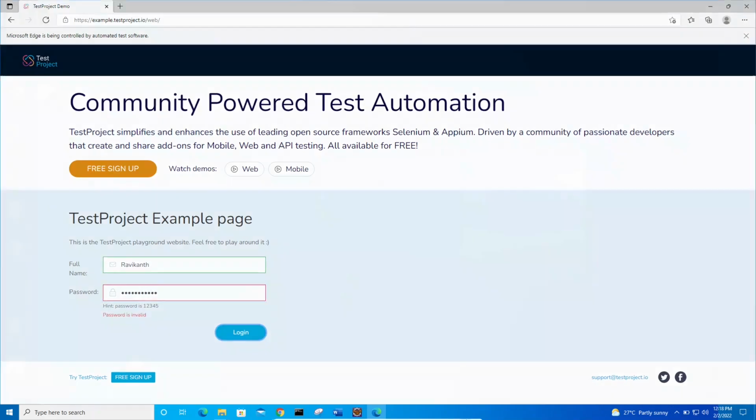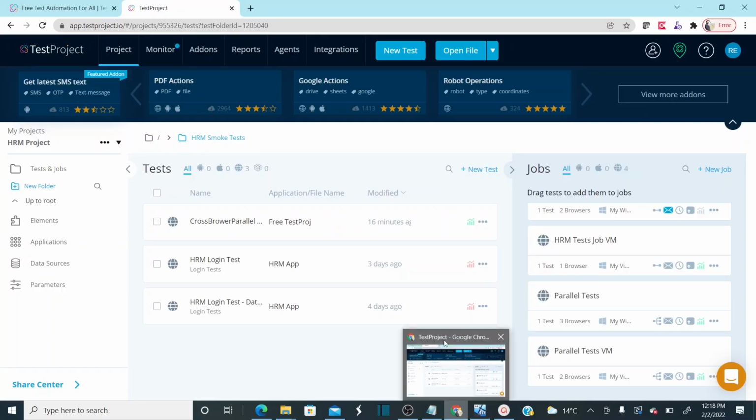So basically you can perform cross browser testing and cross platform testing very easily by using TestProject. So hope you all understand how easy it is to set up your cross platform, cross browser, parallel and series testings by using TestProject. It's really important, guys, and it's a very powerful option that has been given by our TestProject automation tool.